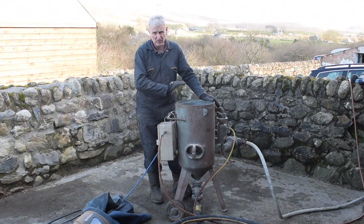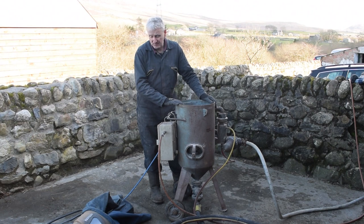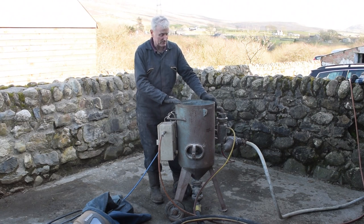I mean, it will blast the worst rust down to bare metal in seconds. It's very noisy, it's very dirty, it's hard work, it's pretty unpleasant, but the end results are really, really good. So let's get on with it.